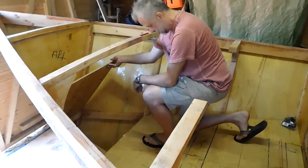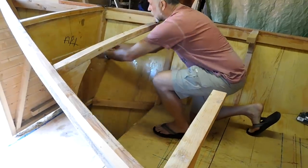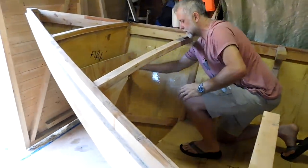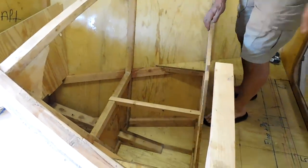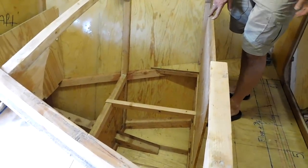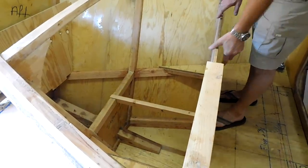I can't get that one out, can I? So that's still empty in there, no mast step as yet, but ready to go. Stand that up there. Right. This one lifts out. Still waiting on the bilge paint from Binkeder, away on their summer holidays at the moment. So should come next week, the bilge paint.